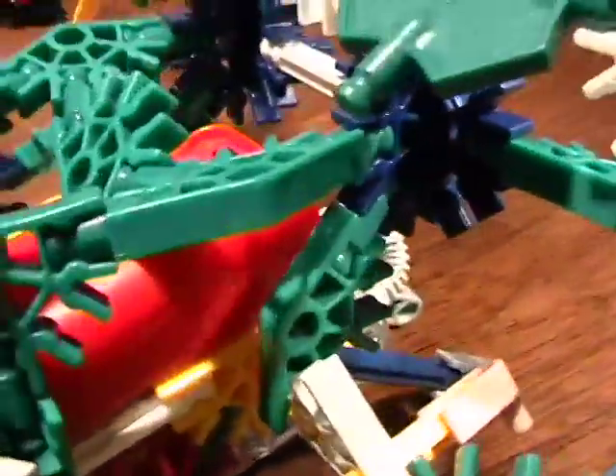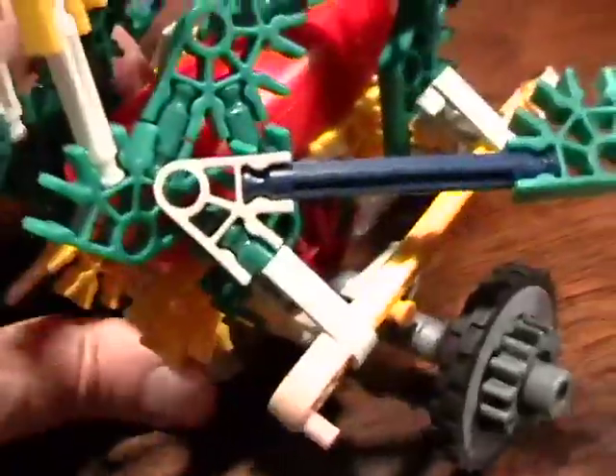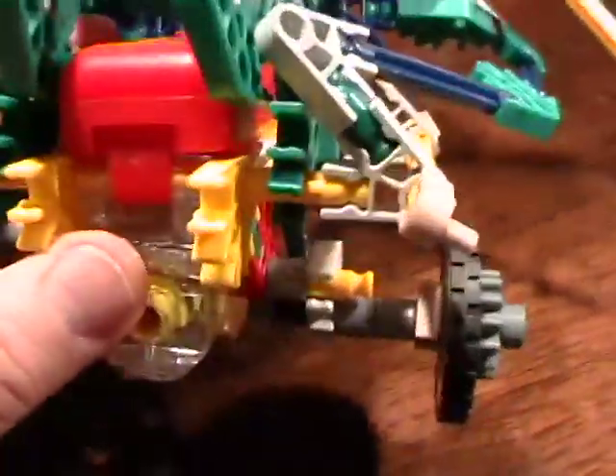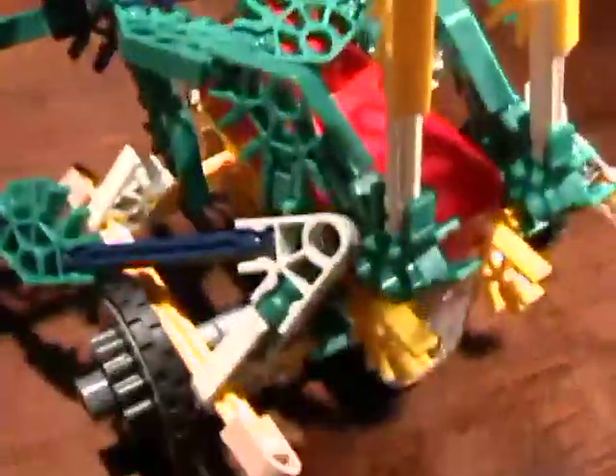Note how the snowflake overlaps — that's really the tricky part right down here. This is a fun model. If you have a kit, you ought to try to build this thing and turn it on every once in a while to put a smile on your face, because it is a fun model.